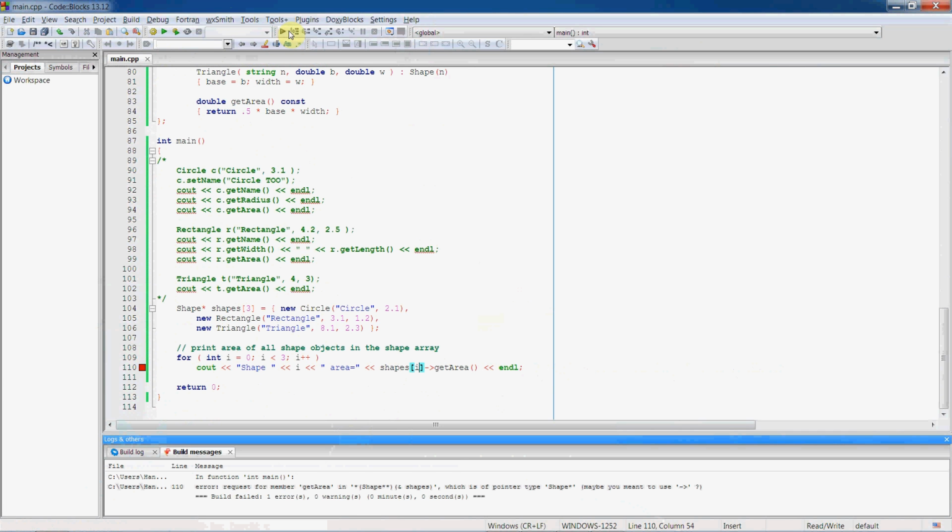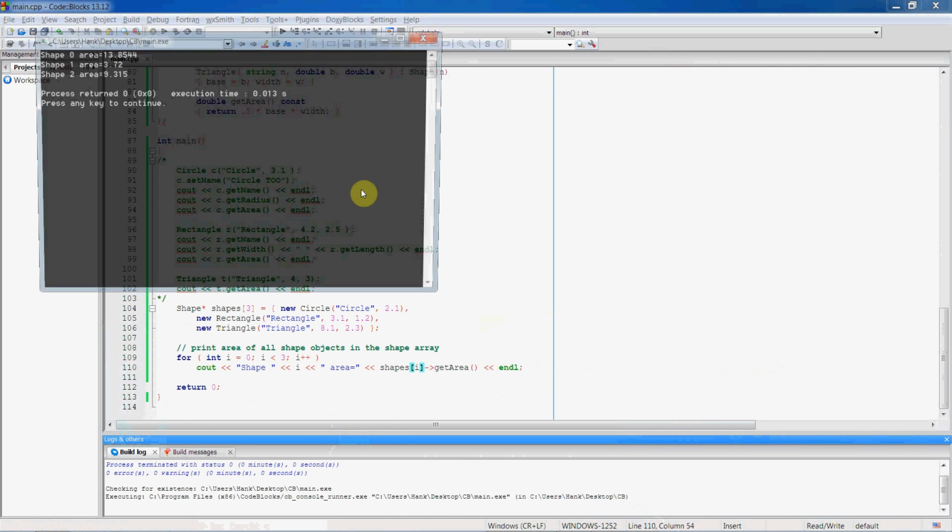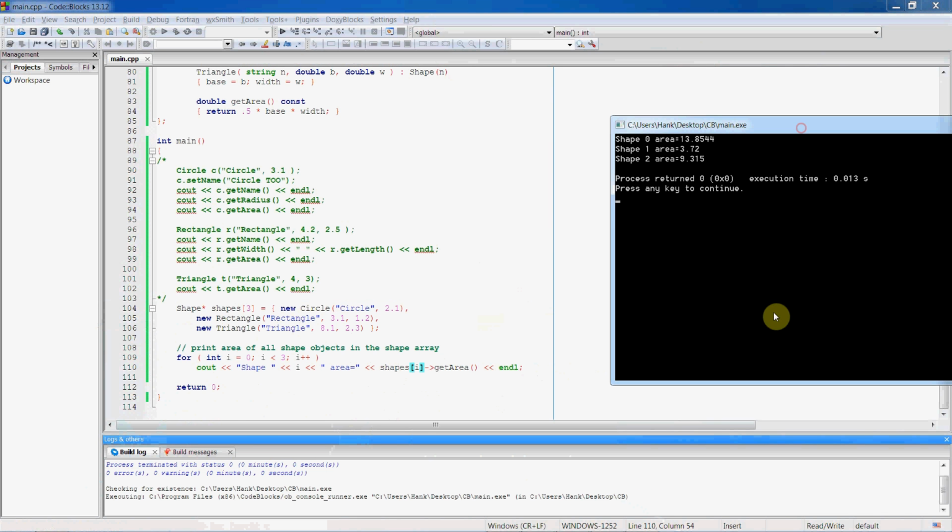Now I think everything should be squared away. There we go. The area of the first shape, which is a circle, is 13.8544. The second shape, which is a rectangle, the area is 3.72, and the triangle area is 9.315.